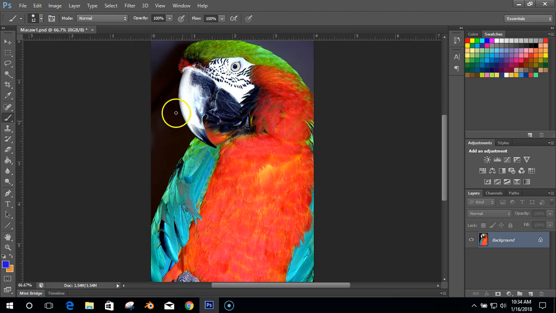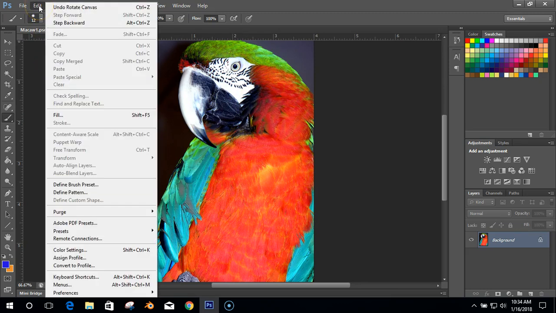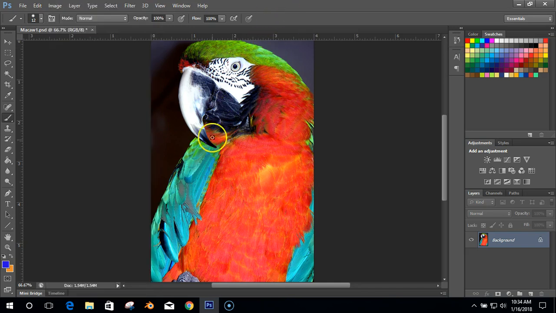So to do that, I would go to my Edit menu and I would go down to my Transform menu, and you can see, oh, they're grayed out. What's the deal here? How do I do this? How am I going to transform this? Okay, well, here's the problem. Your background is locked. You'll see this little lock here, and it's amazing how many people get stuck on this, but it's not a big deal.